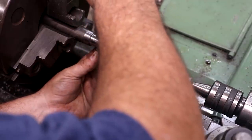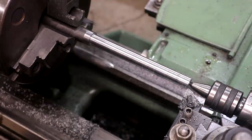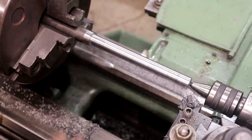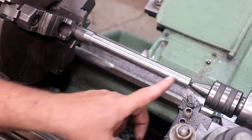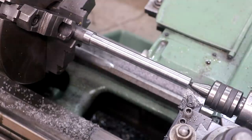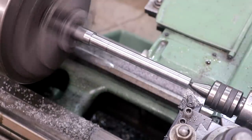Let's see. Yeah, 4/10. I'm going to live with that. I can always hit that with some emery cloth if I need to take it down some more. So now I want to take it down to 5/8, down to about this line I've got in here. So go ahead and take another 100 thou off of that.